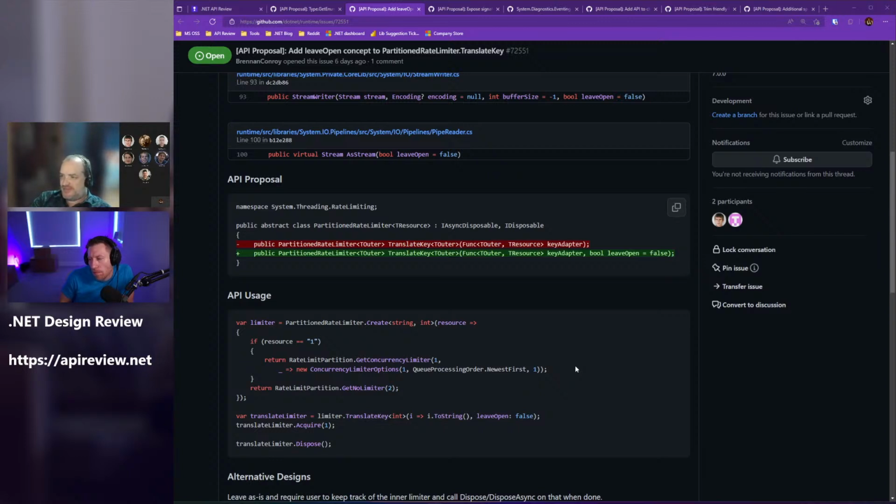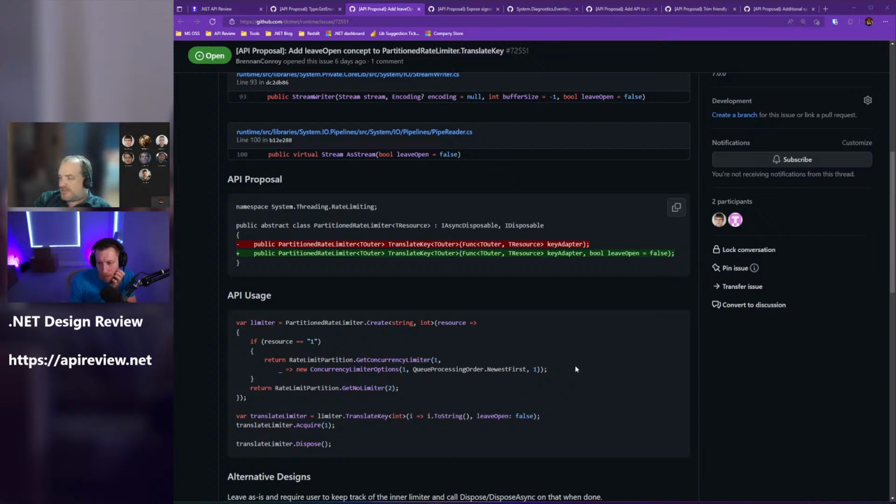Yes, but it's not a method on it. I can't think of any cases where we have leave open on a method that produces something else. It's always a constructor where you're basically passing ownership of something to the constructor of something else. That's true. Yeah, I think that's why this felt weird, and I was asking what it really meant, because the leave open is usually talking about a sibling parameter, and in this case, the parameter is the invisible this. Right. But yeah, I agree that is a bit of an interesting situation.